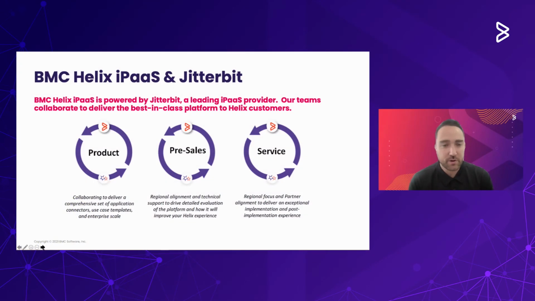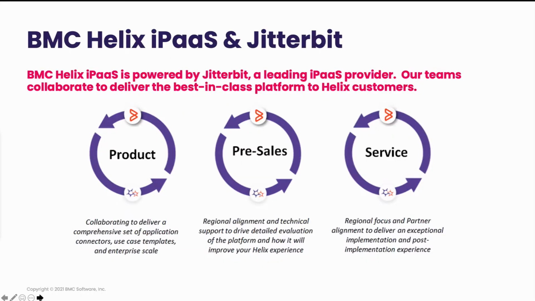And as Pradeep mentioned, we are partners in this, right? And I don't think you could use a better word than partners. We work very closely with the BMC team to deliver the best-in-class platform to all of BMC's customers. Pradeep spent a fair bit of time talking about product, right? So obviously to deliver something of this nature, there has to be product alignment. There has to be product effort. So we collaborate, to be honest, daily on product features, functionality, vision of where the platform is, where it needs to go to deliver future state functionality for BMC customers.